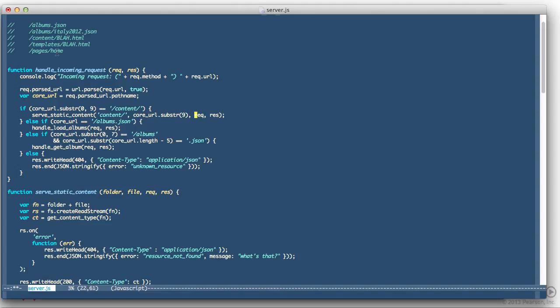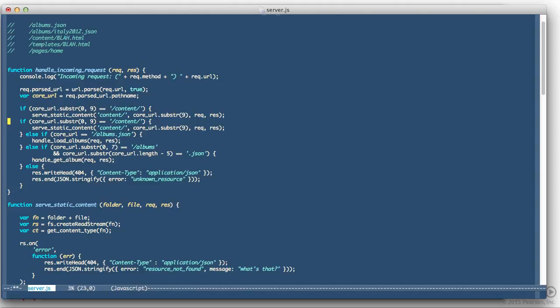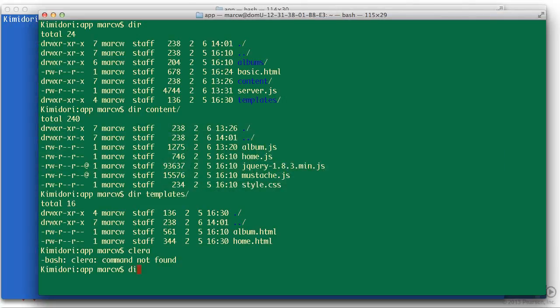So let's go ahead now and add support for templates. So I'm going to duplicate this because it's really quite similar. And templates like that. And then similarly like that. Now the problem is templates is longer. 1, 2, 3, 4, 5, 6, 7, 8, 9, 10, 11. Great. Like that. So now I should be able to not only serve content from my content folder, but also from templates. Let's go ahead here, and hopefully we've typed that all in correctly.